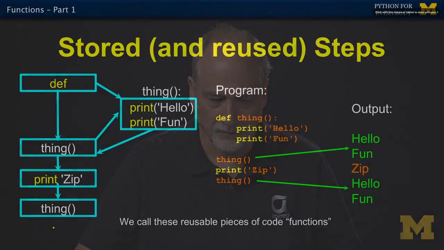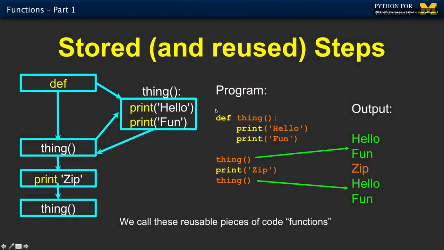So this is stored and reused steps, and functions are those things that we're storing and reusing. The new keyword that we've got is DEF, D-E-F, which stands for start the definition of a function. DEF is the keyword. It ends in a colon, just like lots of things that start an indented block. You get to name the thing that you're storing. I call it thing for now. There's some optional parameters inside parentheses. Right now we have no parameters in this function. Then there is an indented block, and when you de-indent, that defines the function.